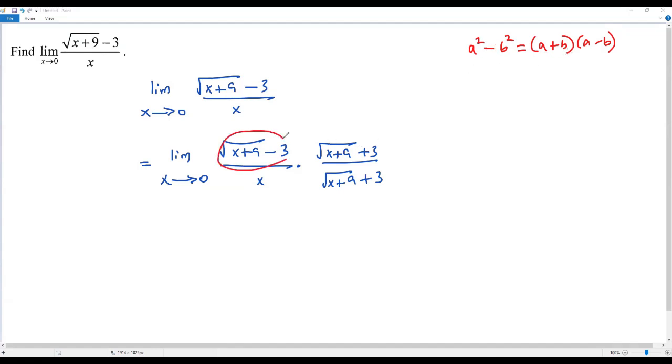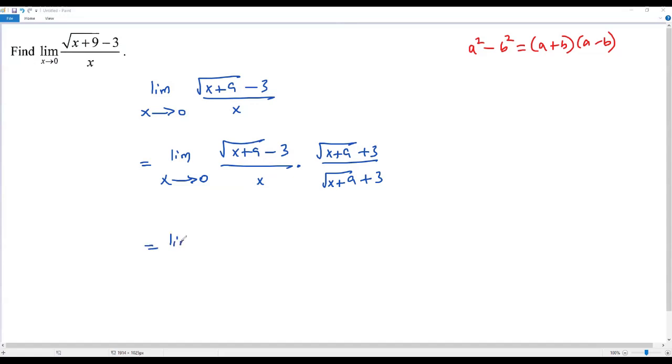Now let's consider the product of the two binomials here. Whatever first term we have here, the same first term is there, and the second term is also the same. One binomial contains negative, the other contains positive. So these two binomials are in the form a + b, a - b. To get the product, we square the first term, square the second term, and take a negative sign in between them. Now let me do it in the next step.